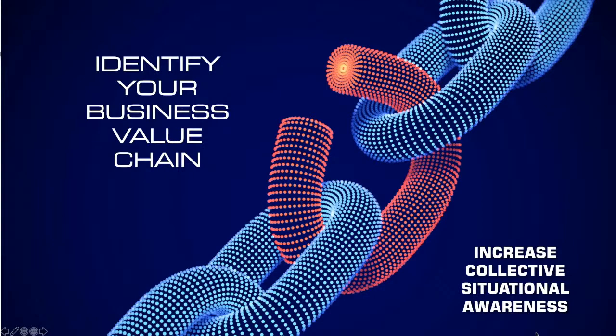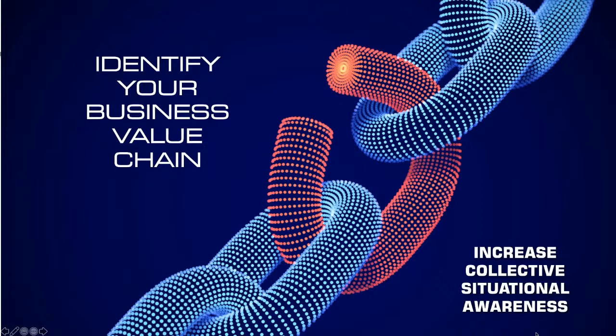Any weaknesses in those links matter, because your security risk framework is only as good as the weakest link. So it's very important to identify each of these pieces individually, prioritize them by their importance and in relation to the interdependence, interconnectedness of the systems and services that you're delivering, and try to support and invoke an increased collective situational awareness. What do I mean by that? I mean that your suppliers rely on you for business, and you rely on your suppliers. Make sure that you're both in this game together.